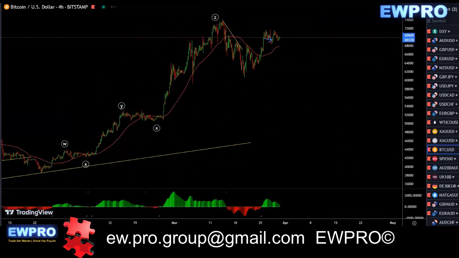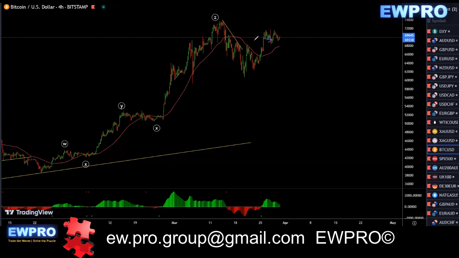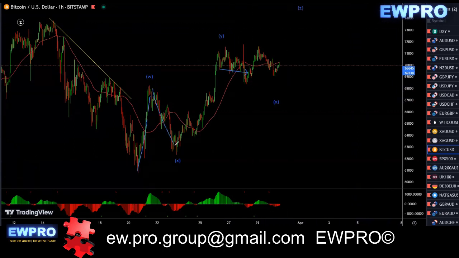So on the H4, we got those 5 up. We lost the bearish divergence. So I was just looking for a larger correction in here before we get another 5 up or more upside. Nothing's changed. On the H1, you can see what I've got here. It's already completed, like this W, X, Y, X2, and we got that wave Z up. May get a larger correction in here. But again, I'd be waiting for the daily correction, and then looking to buy. Yeah, unless you're just going to scalp.